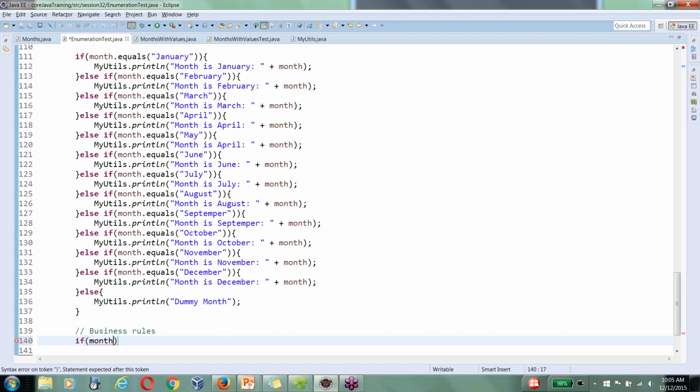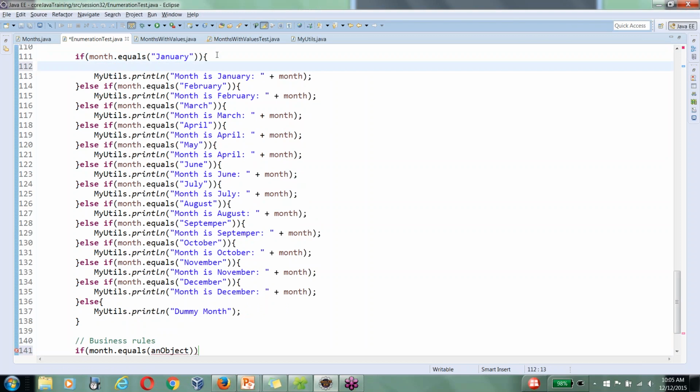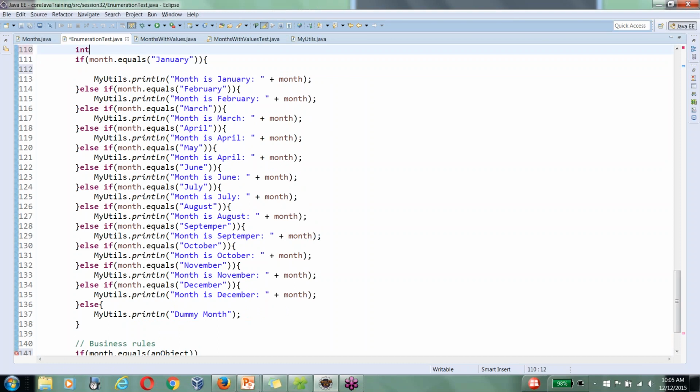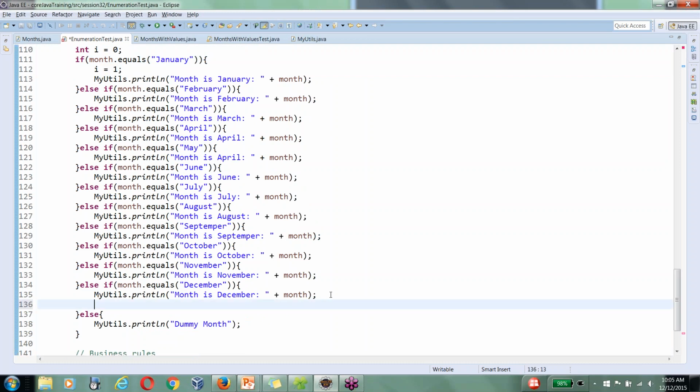Say for example, if the month equals January, you assign some value, say i is equal to 1, and then similarly 2, and so on until 12.